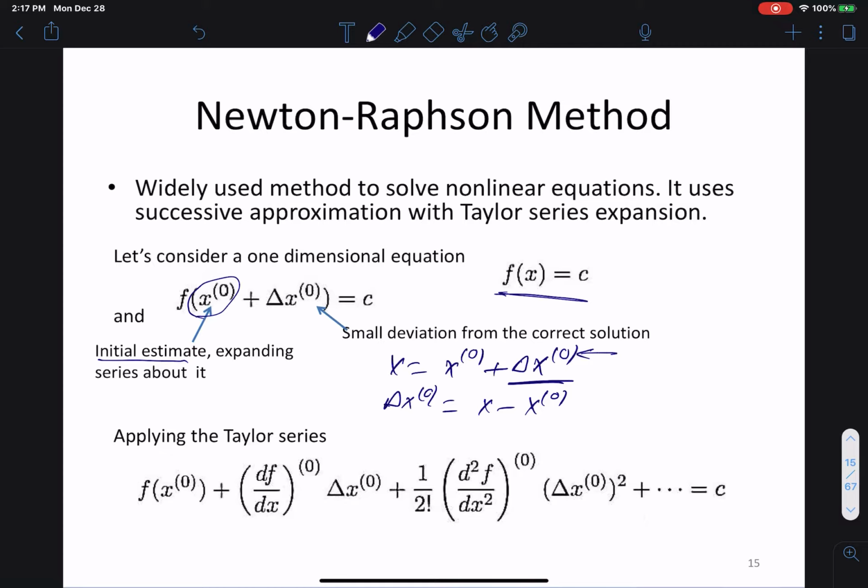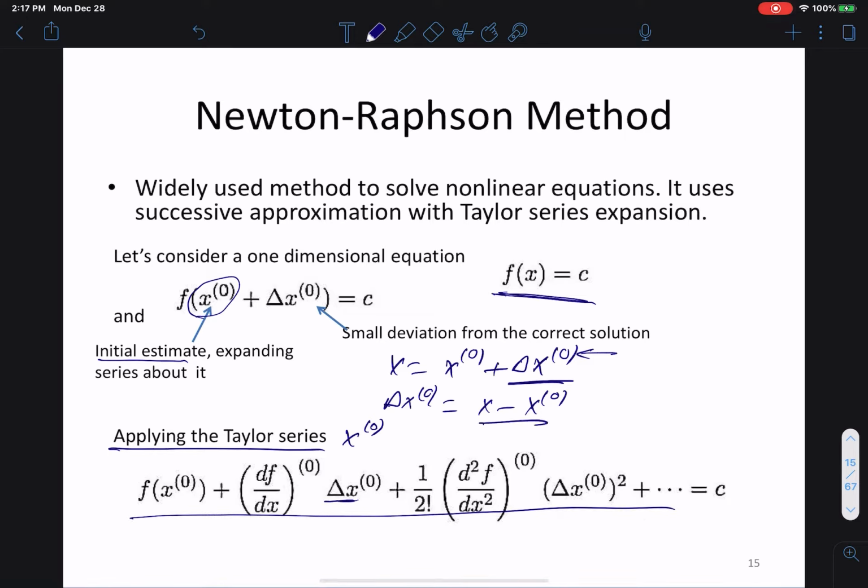With that, you know the Taylor series. With the Taylor series, you can expand a function at a point. So I'm expanding this function over here at x0, that's my initial estimate. If I do that, this is the Taylor series expansion, you all know that. And delta x right here is the same thing over here. If delta x is very small, that means my estimate is very close to the actual solution, and all the higher order terms would be 0, right? That means this is 0 and all other higher order terms would be 0.